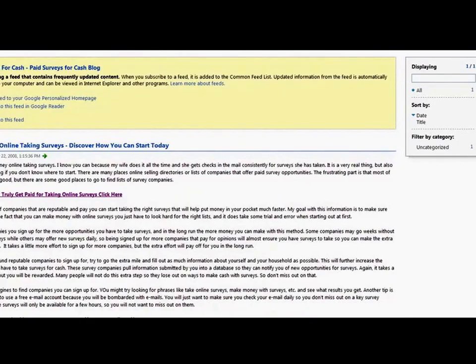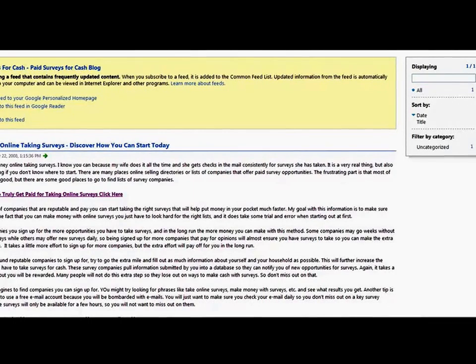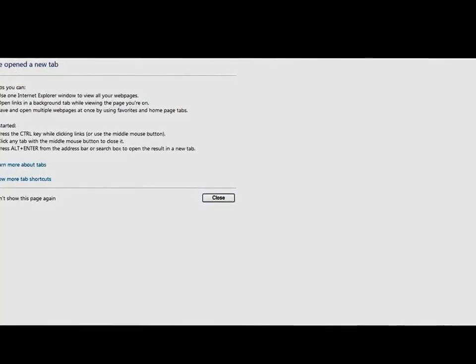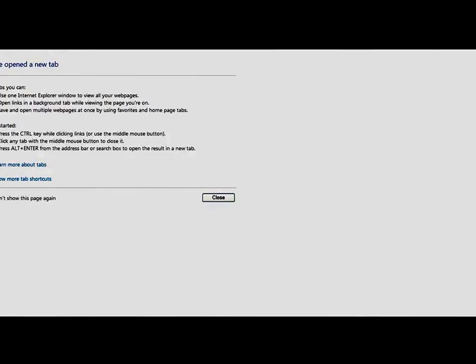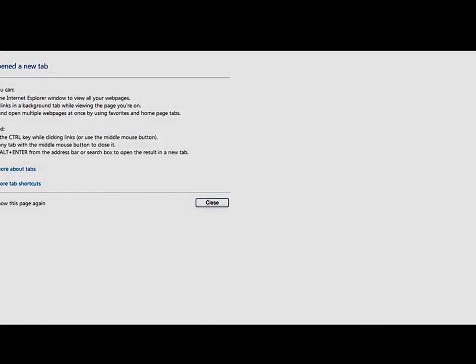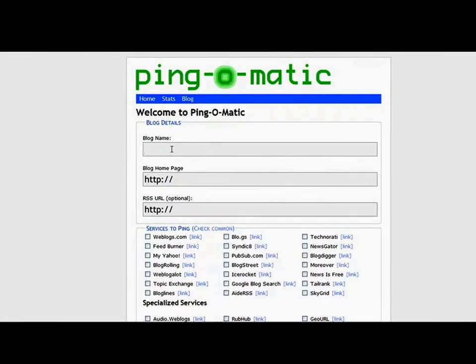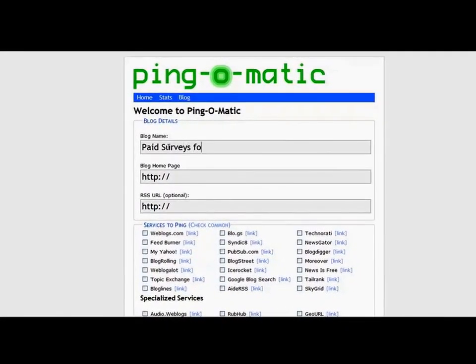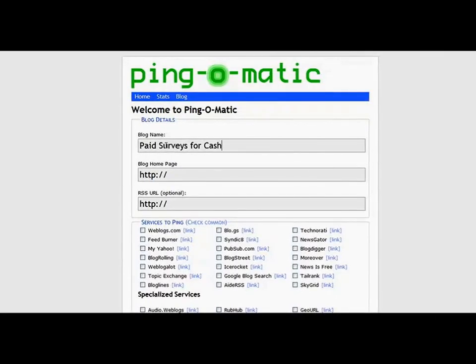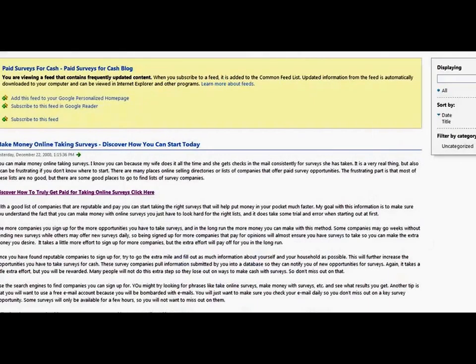And there's one other thing that you will want to do with this feed URL. You'll want to go over to a website called pingomatic.com. So just go to pingomatic.com, and then you're going to just type in the blog name, which would be Paid Surveys for Cash, and then the blog homepage. You would just go ahead and plug that in.